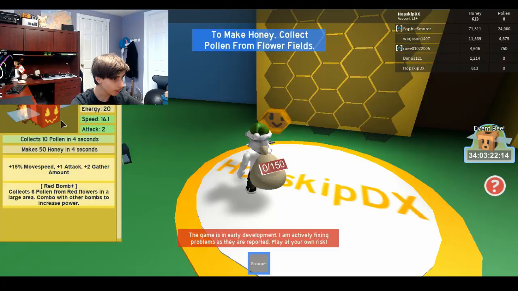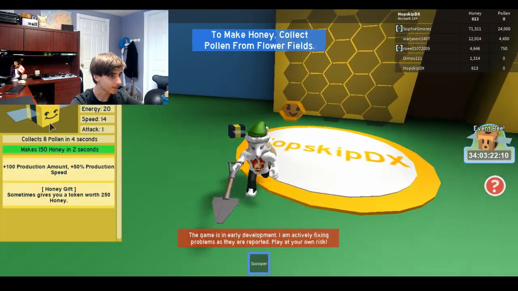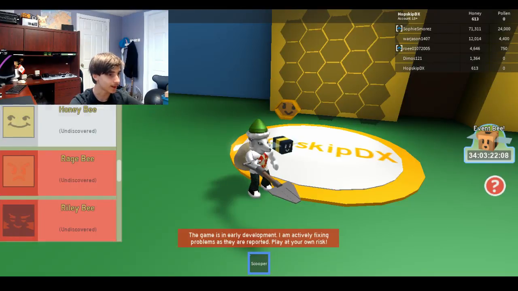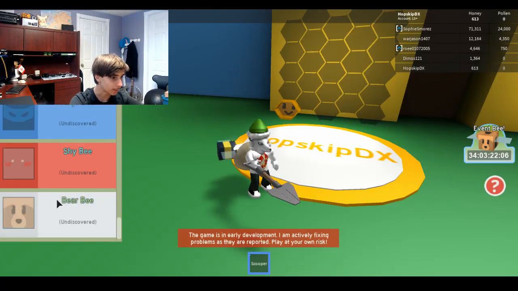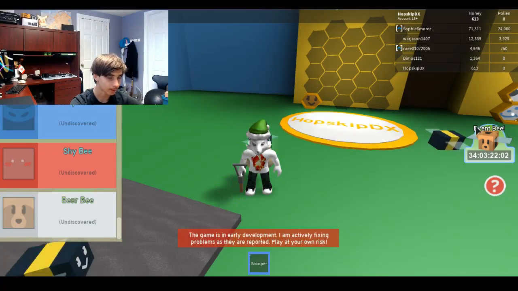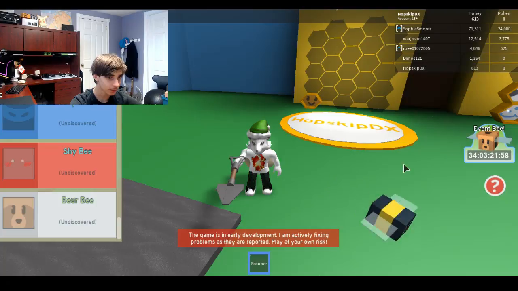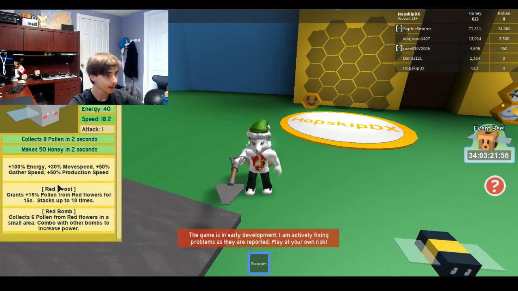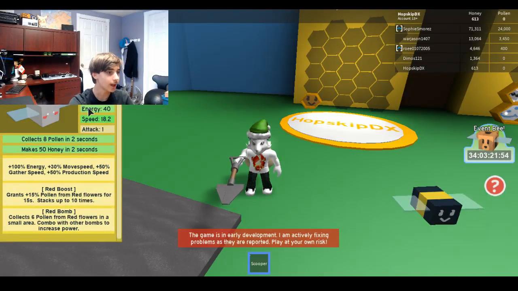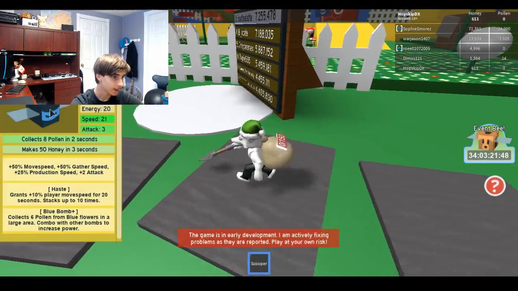What is that? Is that a fire bee? Oh my god! Oh my god, I like this guy's face. That's a great face. Okay, what's the rarest bee? Bear bee. It's a event bee. Oh, it's this. Okay, what's this? 650 Robux. No, screw you. I'm not doing that. Okay, I think it's the Shivy. Yeah, legendary. Yeah, that's a lot. Red boost, red bomb, 100% energy. Oh my god. The Ninja Bee.